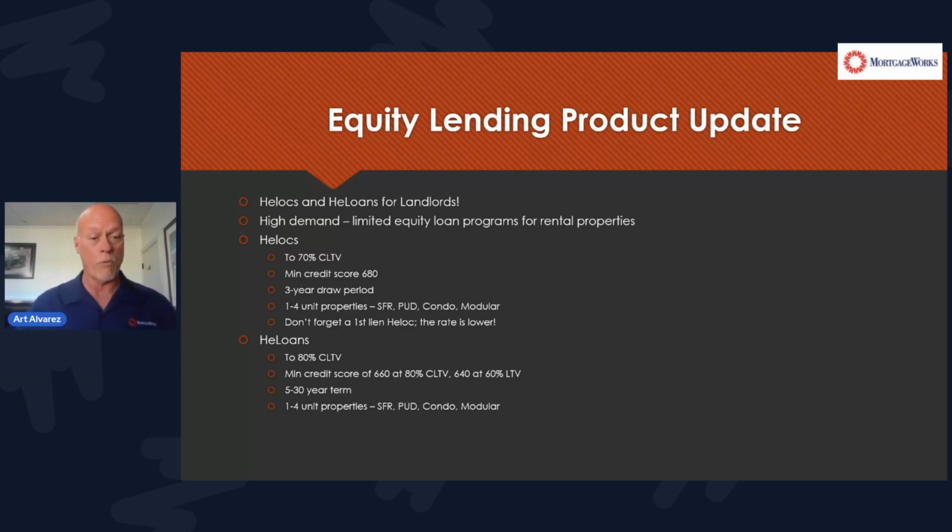That's a great option in part. Why? The rate's lower. You get a quarter off the rate if it's a first lien HELOC on your rental property instead of a junior or second mortgage HELOC. So keep that in mind. And with rental properties, it really can be advantageous to get that equity line in place. Maybe you're going to use it for some initial improvements or rehab of the property, and then you expect you're going to pay it off quickly. And then you can have that HELOC sitting there to use again in case you have some vacancies. Maybe you have some unforeseen damage that happens to a property due to a tenant. So this gives you a credit facility to tap into quickly on your rental property or properties that I think can be pretty beneficial.